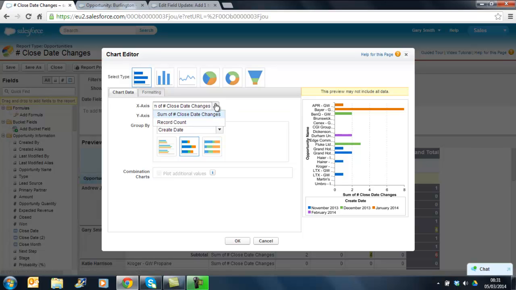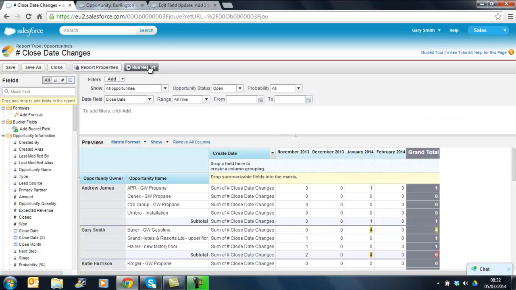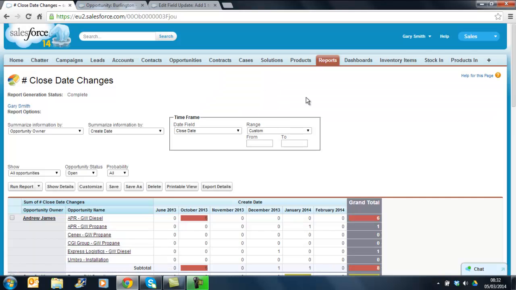So whenever you need to summarize columns on a dashboard table, the trick is to add a graph and group the graph in terms of the columns that you need to show on the dashboard table. So the sum of close date changes, that's what we want. We want to group it by the created date. And we've created it as a stacked bar chart here. So the type of graph isn't particularly important. It's the grouping that drives what you can do on the dashboard table.